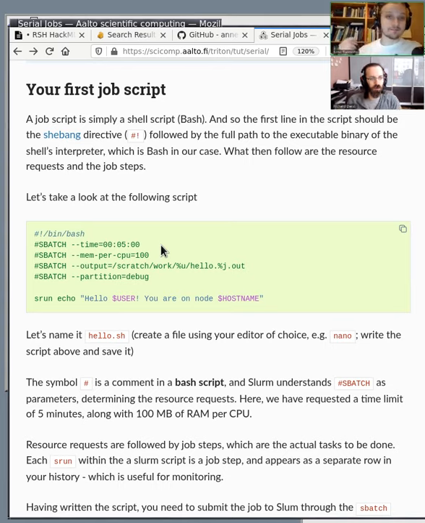So instead of reading them from the command line, it will read the arguments from this file, from these comments. These comments are not something that involves your program, but they are hints or instructions to the scheduler about what kind of resources should be allocated for this program when this script is run. Yeah, I can see that the hash is the standard comment character in shell scripts. So as far as the shell knows, these are comments, but I guess Slurm looks at them and processes them before it gets to the shell.